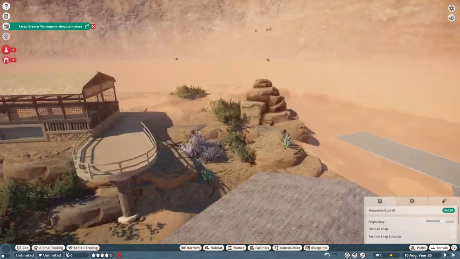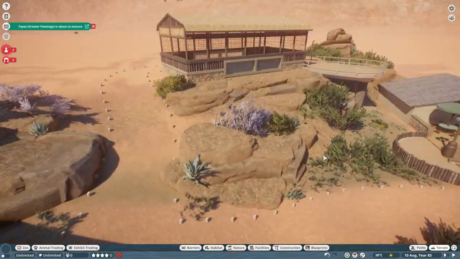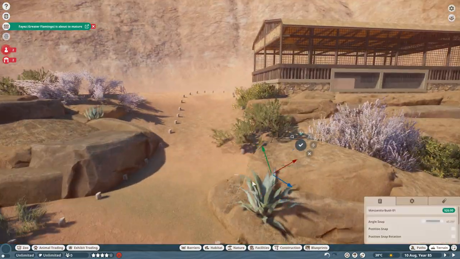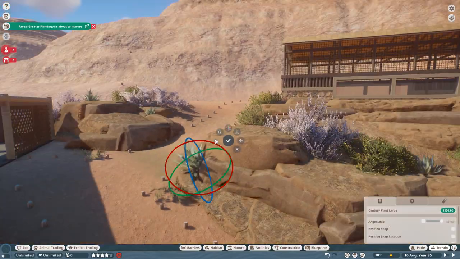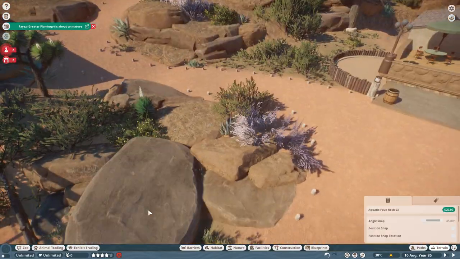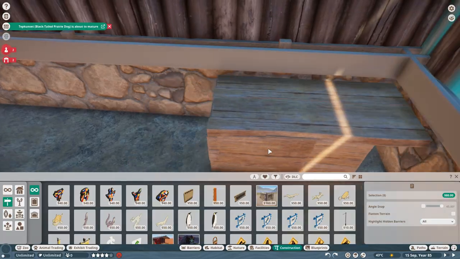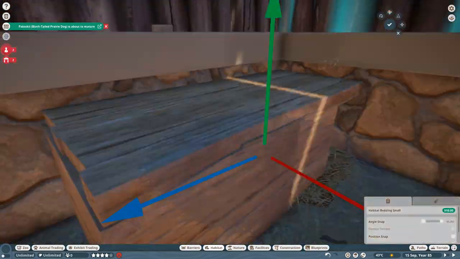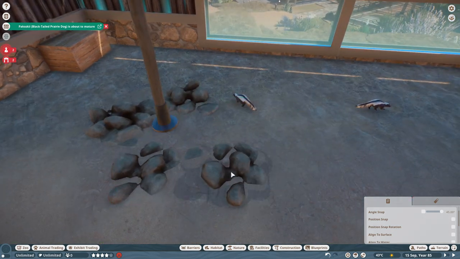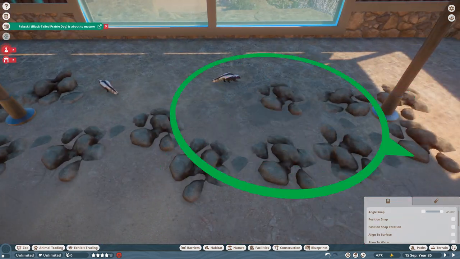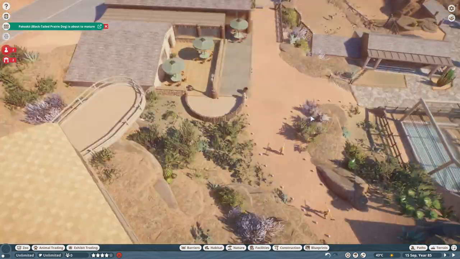I did remove some of the exhibit species when I built for the pronghorn, so I need to add those back in somehow before we can call this section done. I also want to do some adjustments to the jaguars and maybe the cougar habitat as well. And I also still need to make custom signs for a lot of species. When all that is done, I think we'll do a tour video for this part of the park. And after that we can continue with the Kalahari and Namib desert area.